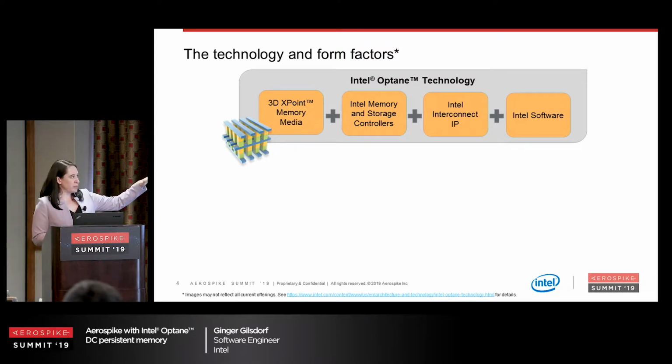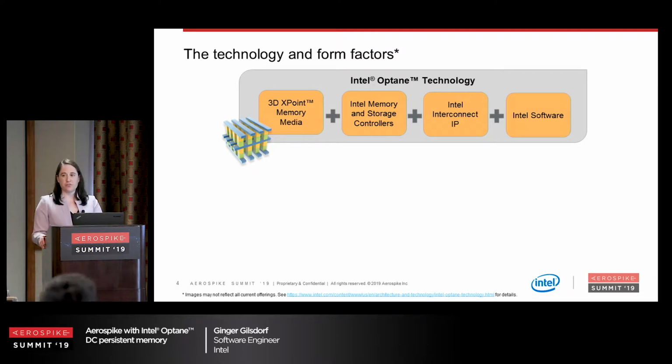It's 3D in the sense that those memory cells are stacked, allowing us to pack many more memory cells on a device. And it's a really unique technology in itself that Intel's not publishing a lot of the details behind, but it's a brand new form of technology. It's not transistor-based. So Micron has taken that media and done their own thing with it. Intel's taken that media, added intelligence to the memory and storage controllers, the interconnect, some software.